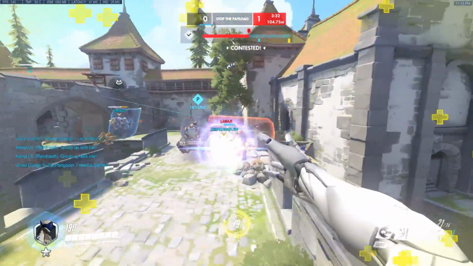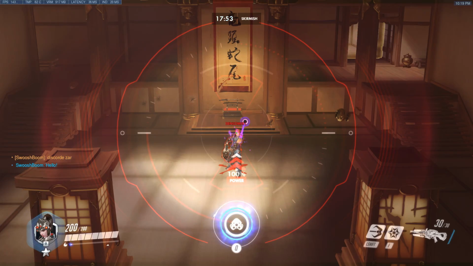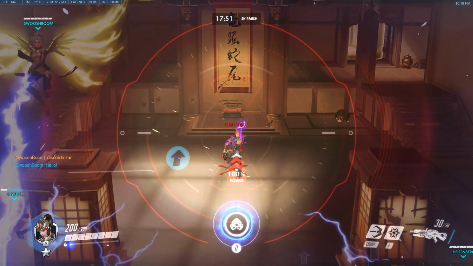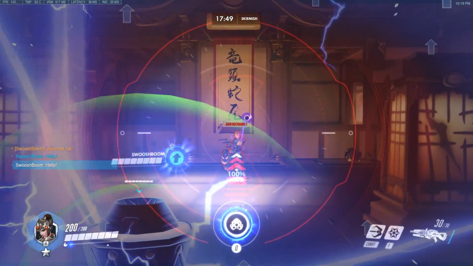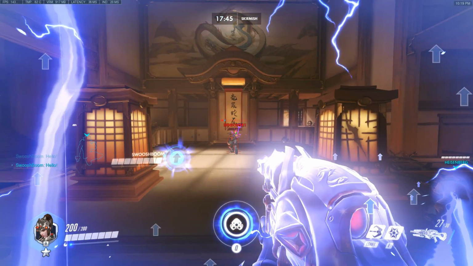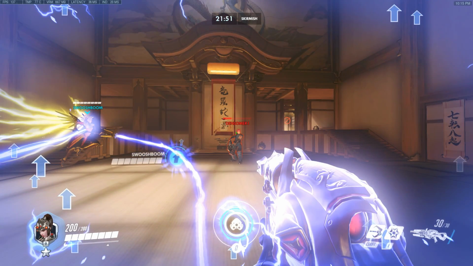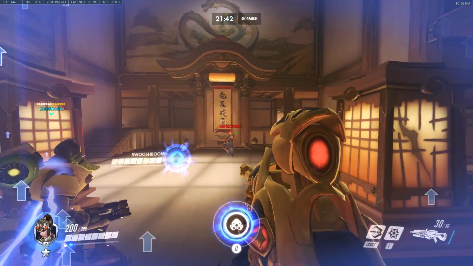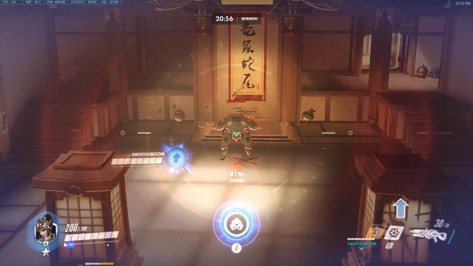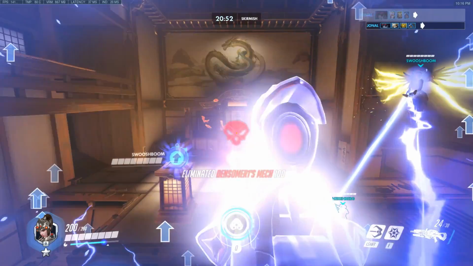Now, Widow, of course, is a one-shotting machine, no matter really what you do to her. Her headshot is normally 300. If the target has a Zen Orb, you will do up to 897. Unfortunately, it's not 900 damage. That's because, of course, it's a 299% damage boost, not 300. If the target is not marked by Zenyatta, you will do 690 damage. So that's how you can kind of see the scale of a Zen Orb, from 690, and as soon as it's discorded, that's 897 damage.